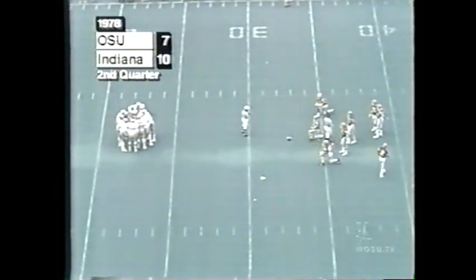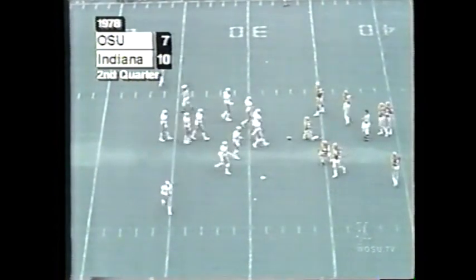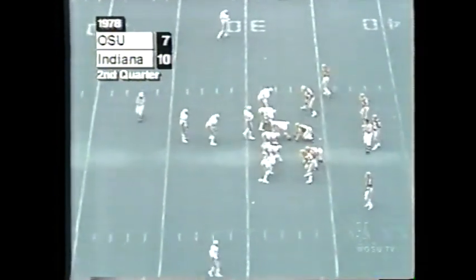The Buckeyes scored first, and then Indiana put it in gear, and they've scored the last 10 points. And they have done a good job of throttling Ohio State's offense. They're playing very emotional ball. There's Johnson right up the middle, and he goes about 4, and that didn't fool anybody. Clock is running. 43 seconds. Ohio's ready to run the play.